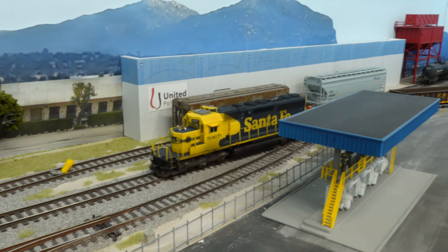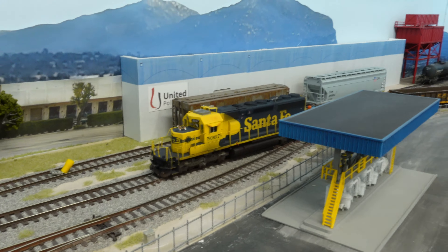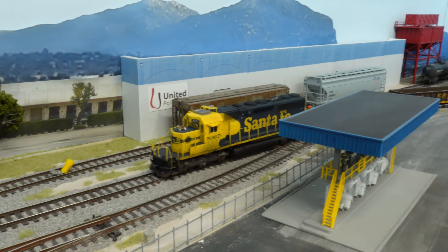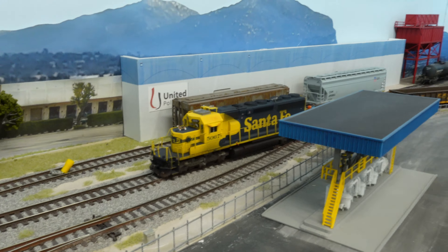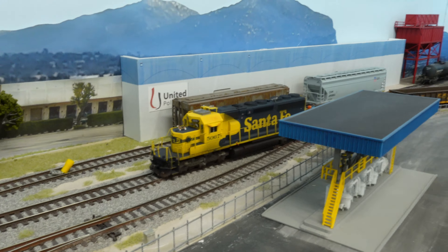That's your tip for today - the cheapest gondola load you can make. It's literally just a piece of aluminum foil scrunched up and dirtied with some dirty paint water, slathered on there. When I was doing the backgrounds over here I must have knocked over some bushes because they ended up on the track. We'll stick them right there for now. The plan here is just to come down the line and do a quick trail-and-spur swap - just swapping those two cars and taking the tank car with us.